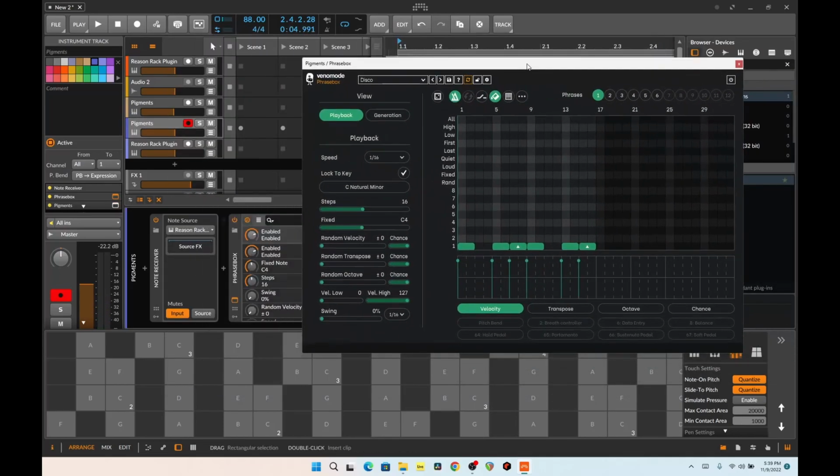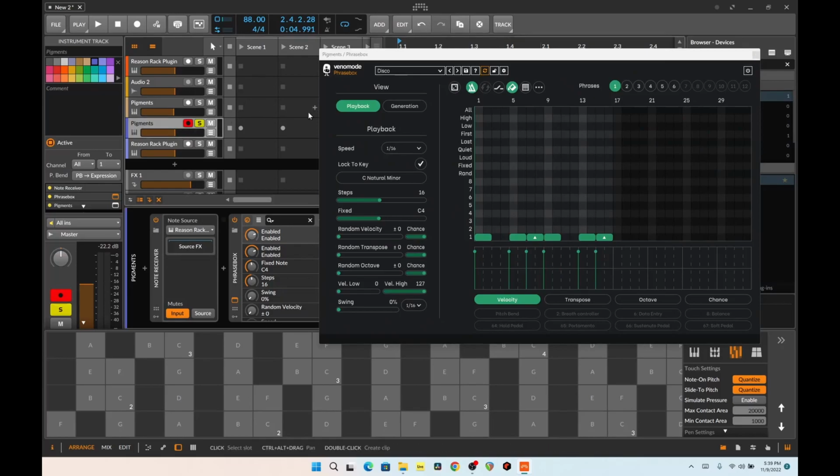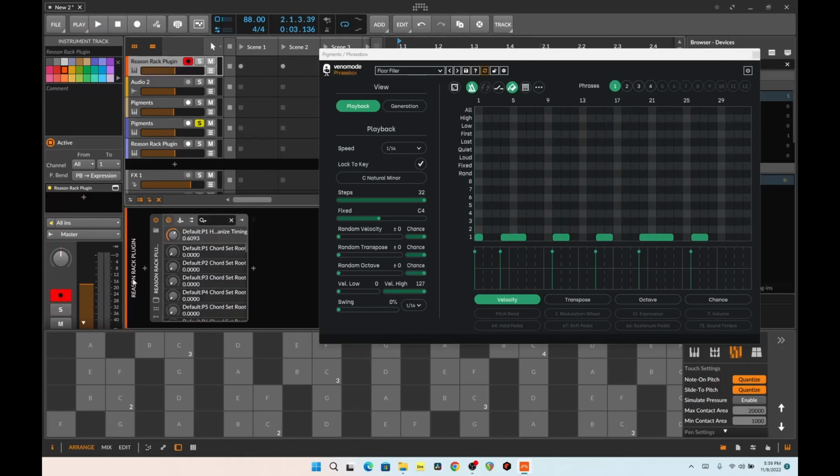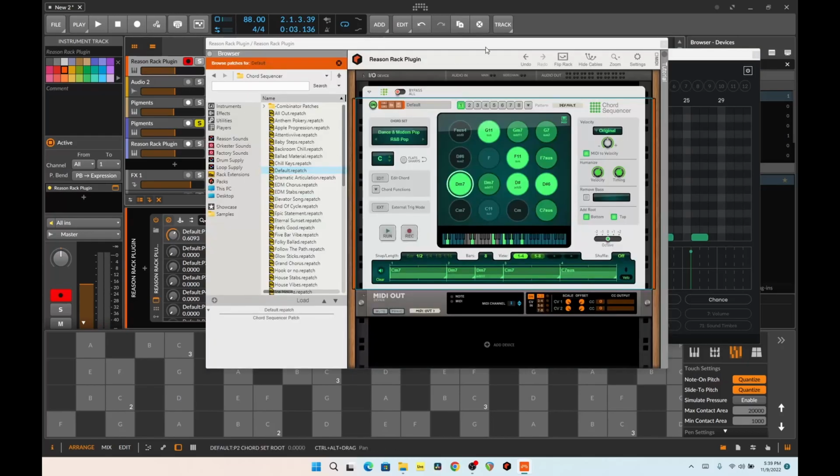Kind of cool. So when we solo this out and play it, this is actually taking the stuff that I set up with the chord sequencer.